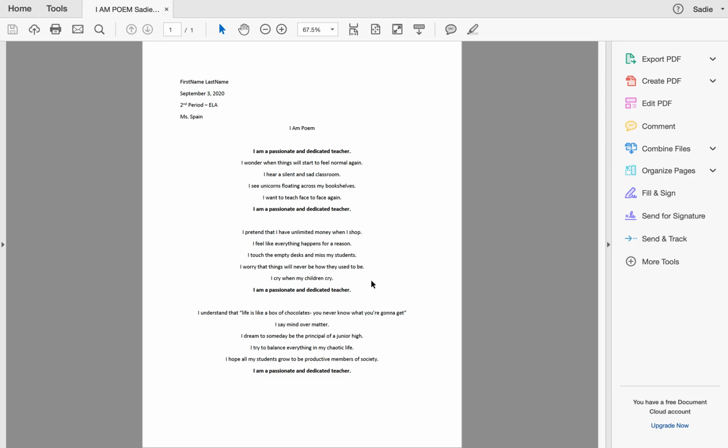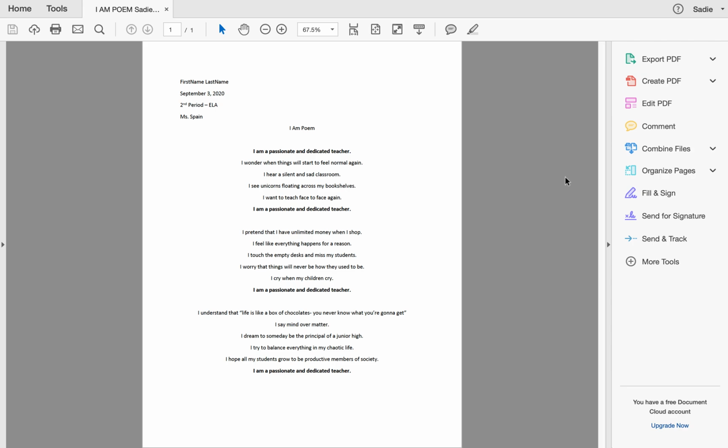Now, I made these specific lines bold because I wanted to emphasize that those are the ones that you repeat over and over. Okay, so I want you to use mine that I posted as a sample, as an example, an exemplar. And also remember, I had the other two posted in the files, I Am Poem Virtual, that has 2 more examples for you to look at. The goal is for yours to look like this when you are done.